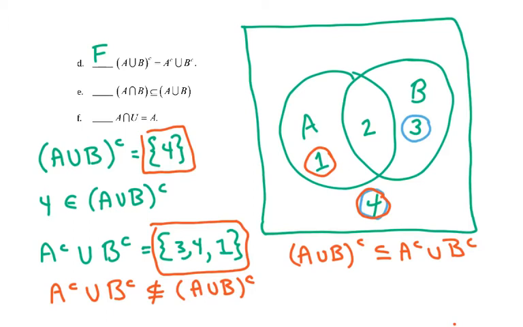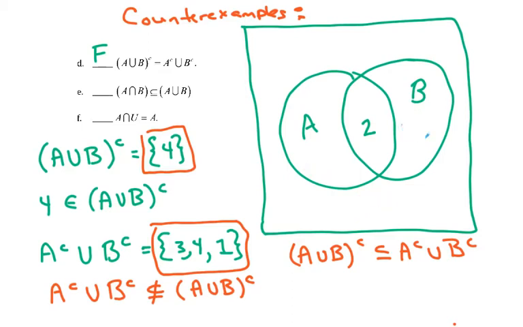So for counterexamples, the key is, for me, just make sure you put a number at each disjoint region of your Venn diagram. What do I mean by that? Let's get rid of the circles. There are 4 distinct regions. We'll do 1, 2, 3, 4 when you have 2 sets.